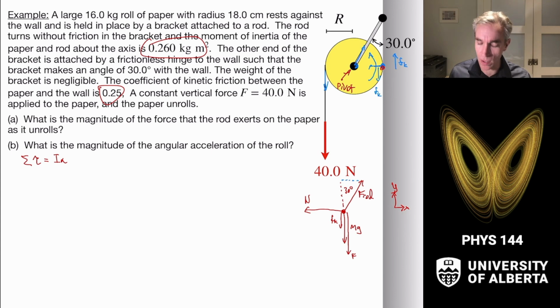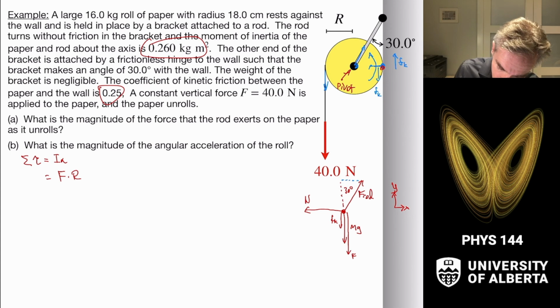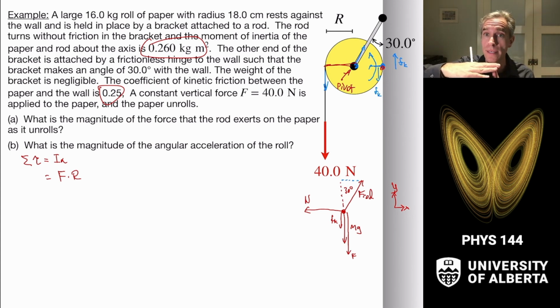And the reason why we do that is it causes the torque from mg to just drop out, and then the normal force has a moment arm that is parallel to the normal force, so it also drops out. So that means that we can just calculate the torque from the force that's being pulled down. So that's the force times the radius times the sine of the angle between them. But the moment arm here is perpendicular, so that's just going to hit the tension in the rope at a 90-degree angle. So they're equal. It's in the positive direction.